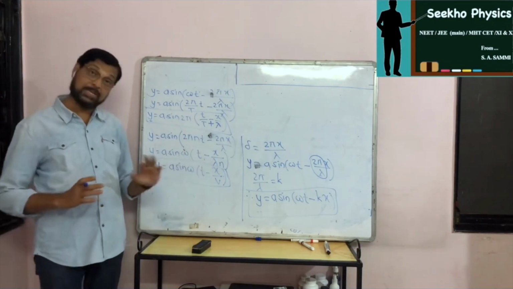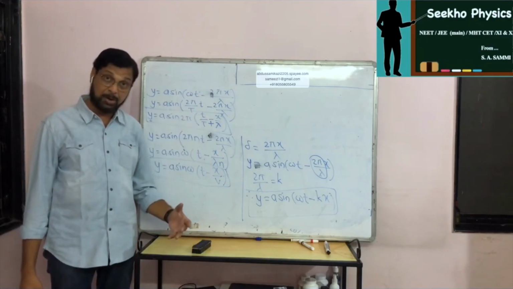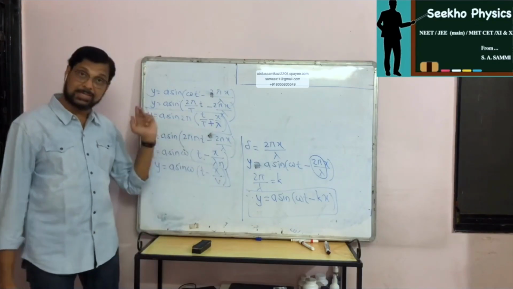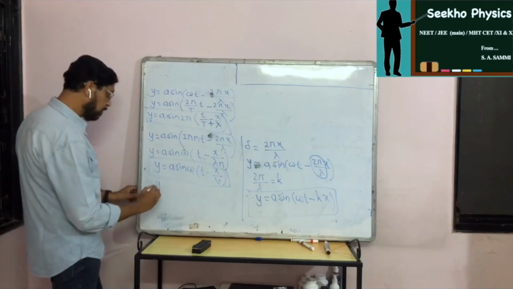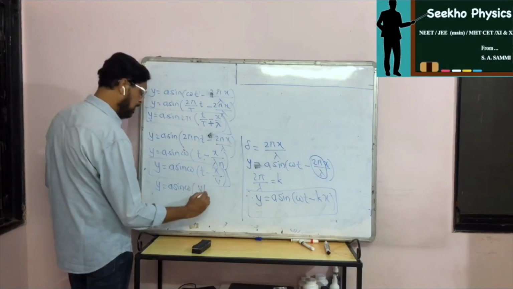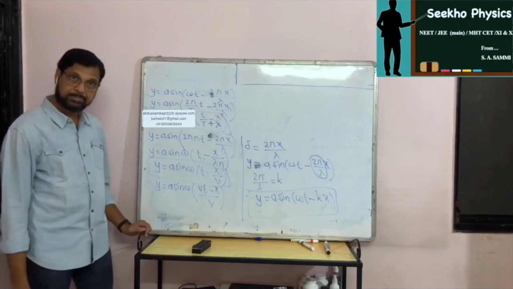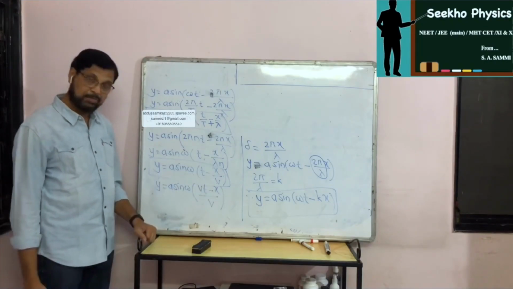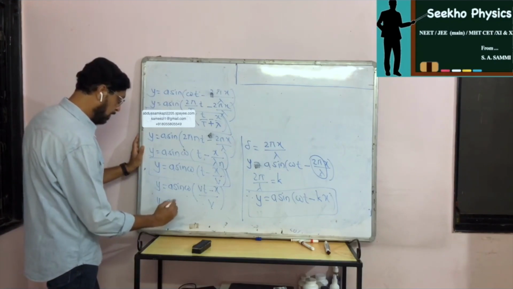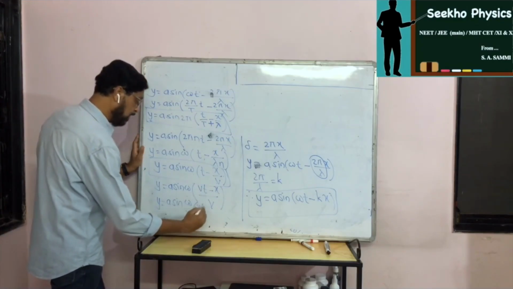You can write the expression in various forms. Board मध्ये प्रश्न असा विचारतात, derive the expression for the simple harmonic progressive wave and express it in various forms. So these are the various forms. This can also be written as y is equal to a sin omega vt minus x by v. चलेगा इसे? This v, if you take outside, a sin omega by v into vt minus x.